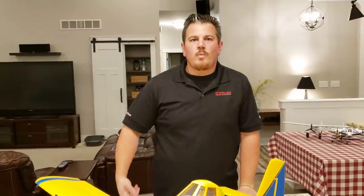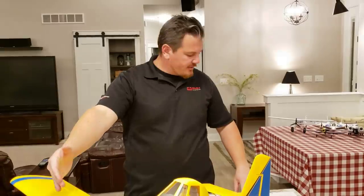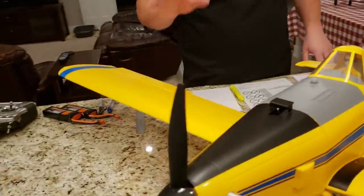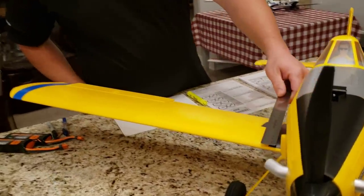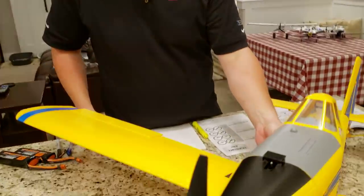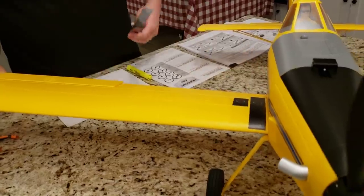All right, guys, we gotta mark the center of gravity. I forgot to do that. 65 millimeters in from the leading edge. This is a nice straight wing, so it's super easy to tell where that is. That's great. Because of the curvature of the wing, I have found it difficult to measure back 65 millimeters and get a consistent measurement because of the change in the shape of the wing.